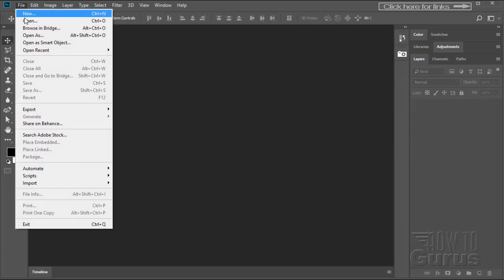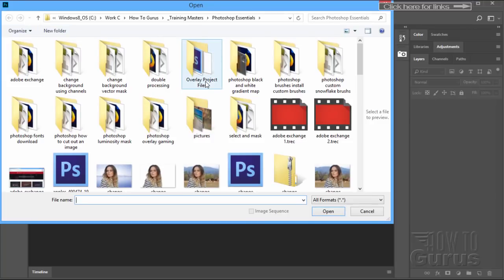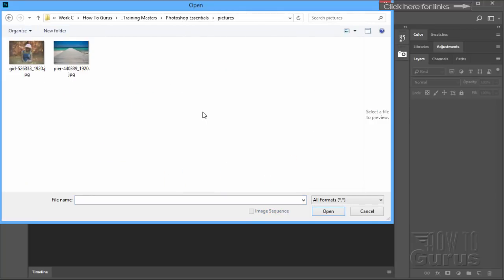I'll start off with opening up our basic file. Let me find my pictures. There we go. There it is. Now both of these pictures are available online, and I have a materials page for this video. Go to that page and get the download links for these two images if you want to work along with this video using the same pictures I've used.